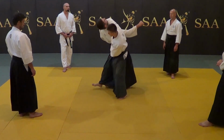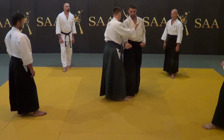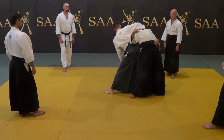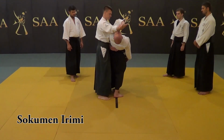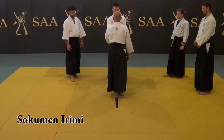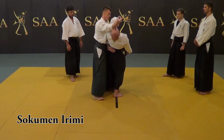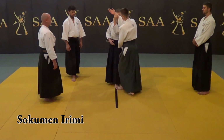Besides the geometry of movement, explore your Tegetana application. See how your arm structures are extension of your body, being positioned in the front plane and the side plane of your center according to the stage of Irimi execution. In a similar manner, you learn stepping aside and turning for the angle of entrance in Sokumen Irimi mechanics. It is the other side approach of the same principle of Irimi. You step aside, turn, and enter.